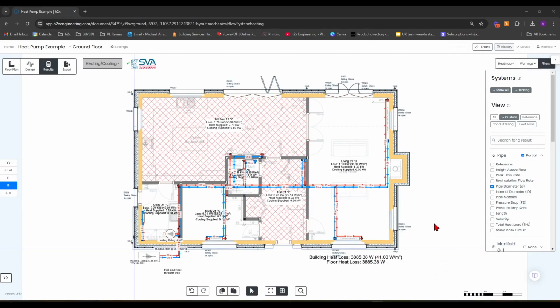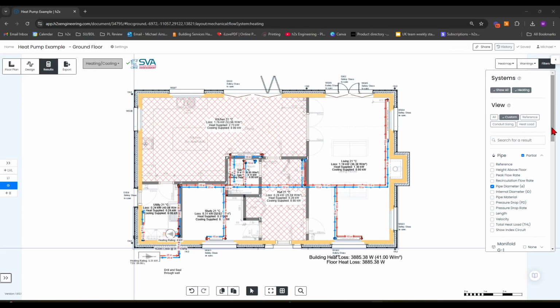I'm going to show you how quickly you can use our AutoCAD export in order to get your pipe sizes, radiator sizes and plant sizes over into your working AutoCAD model. Okay, so the first thing you're going to want to do is make sure that your crosshair is aligned to a common point on the building that you're then going to need to reference over in your AutoCAD design.